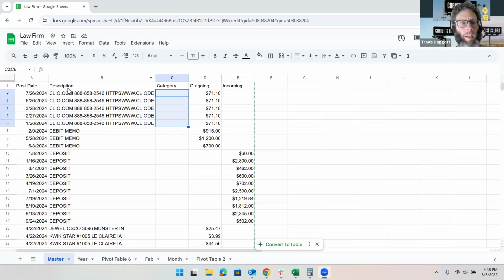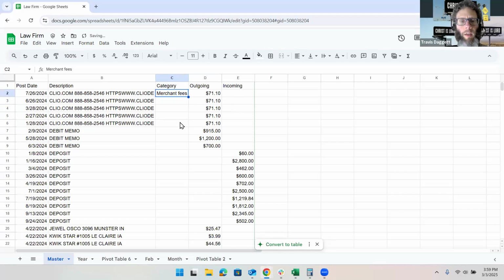So first thing, if we have these from a CSV file from the bank, they will come through something like this: day, description, out and in, and then I've created this category column. This is what we will use for our journal entry. So let's say these, the first thing you want to do is just enter these in.